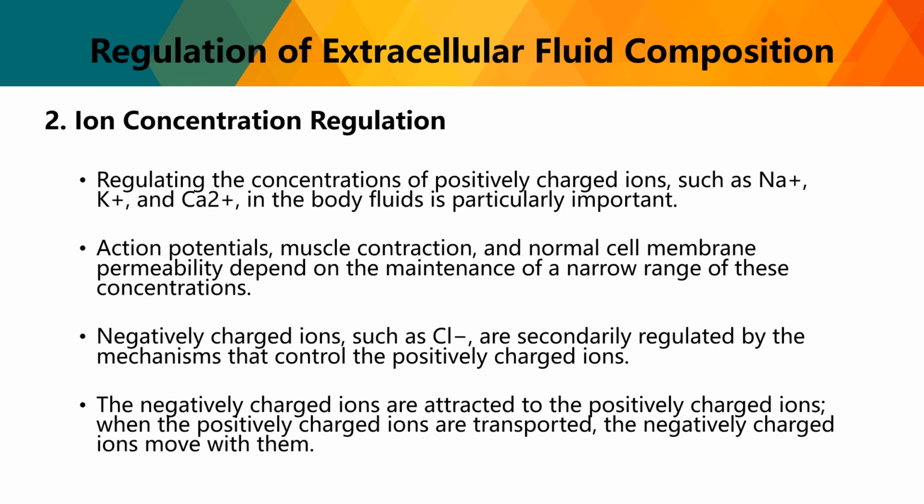The next one is ion concentration regulation. Regulating the concentrations of positively charged ions such as sodium, potassium, and calcium in the body fluids is particularly important. Action potentials, muscle contraction, and normal cell membrane permeability depend on the maintenance of a narrow range of these concentrations. Negatively charged ions such as chloride are secondarily regulated by the mechanisms that control the positively charged ions. The negatively charged ions are attracted to the positively charged ions. When the positively charged ions are transported, the negatively charged ions move with them.